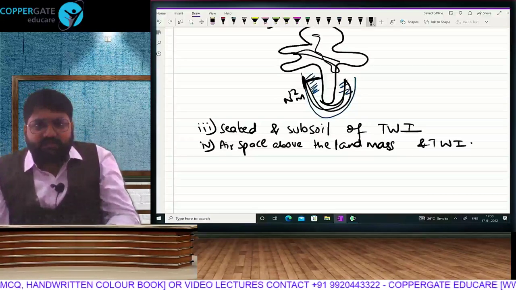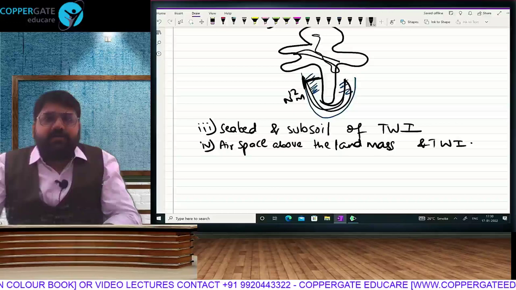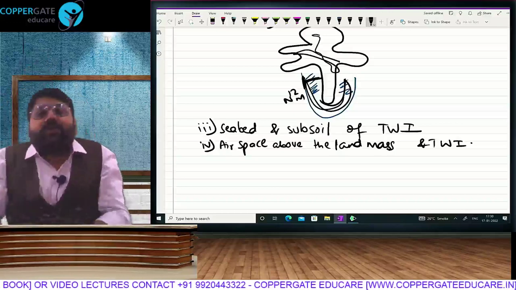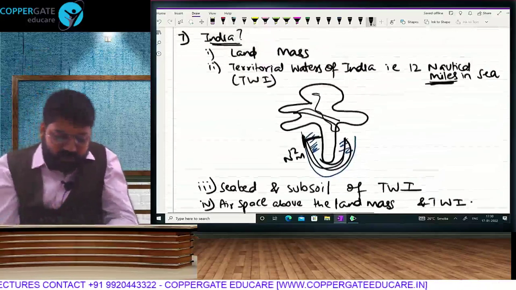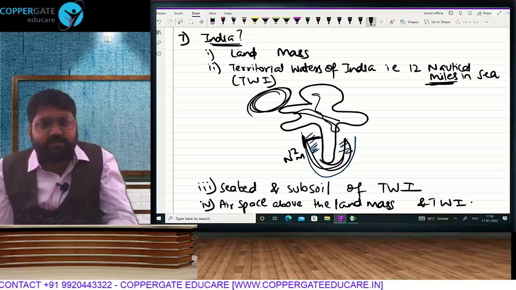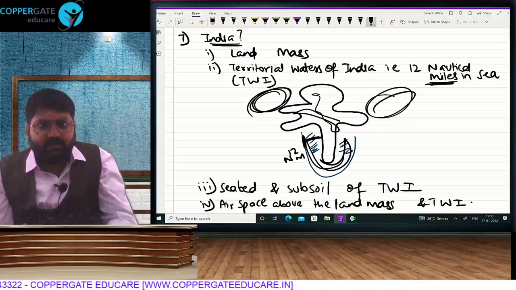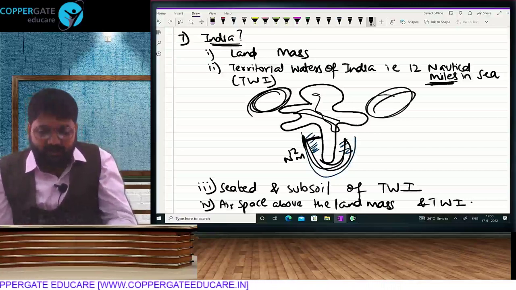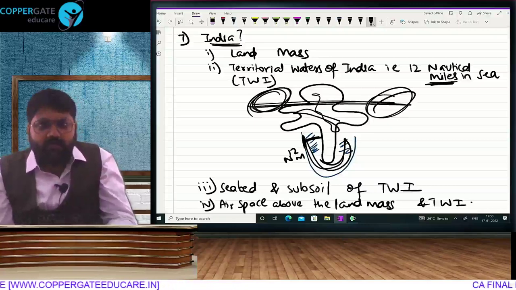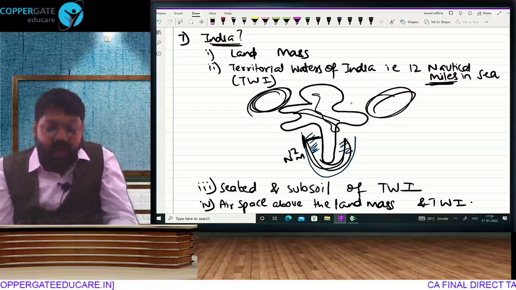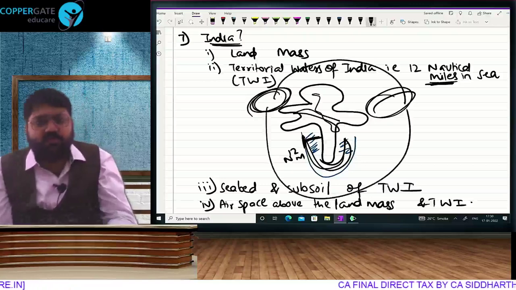Means listen. You are all on land. If you look up to the sky that you look up to is also Indian sky. Just to give you a small piece of information. Somewhere over here next to India, there is Pakistan. Somewhere over here to the right is China. Any flight from Pakistan to China, there is a direct shortcut if you take this route. But India has the right to prohibit this, and thus, if Pakistan flight has to go to China, it has to go through this route or this route.